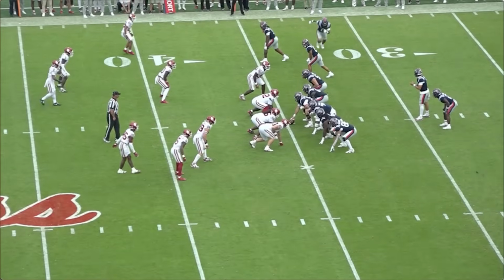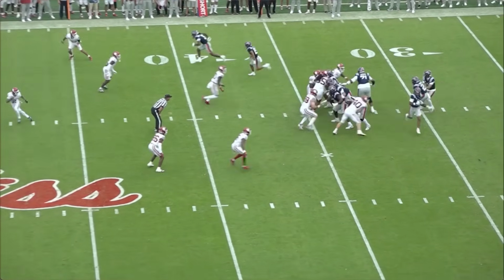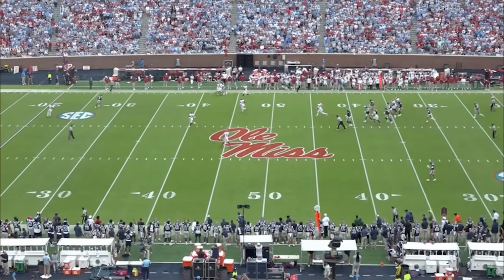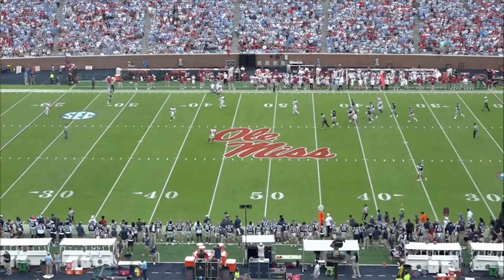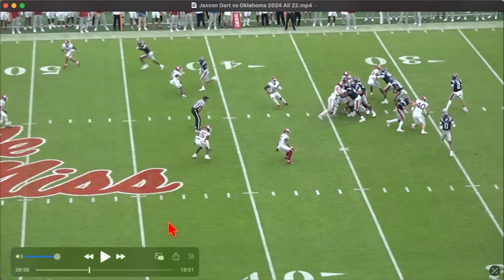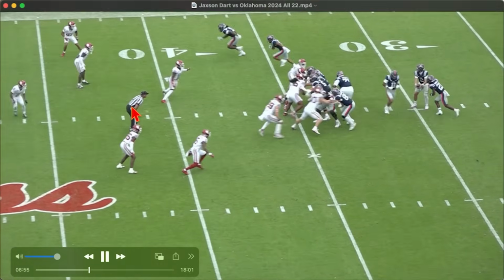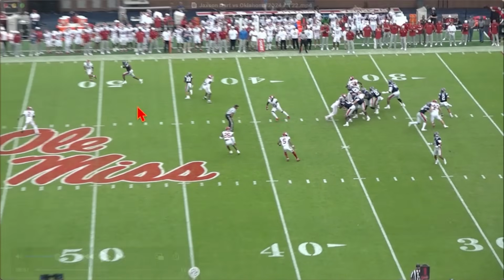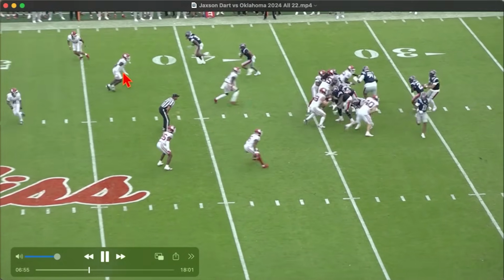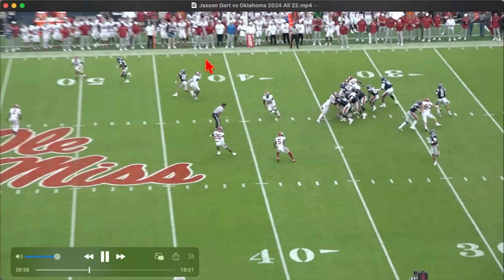So next drive, or I guess third quarter now. Again, let's hit the sail, right? That's the concept that Jaxson Dart has been the most comfortable running. I think that has gotten it right more times than not. But you get it versus Cover 3. The safety is responsible for this zone. He doesn't take outside leverage. He's not working with Caden Lee. The vertical is clearing out this deep third's corner. Hit him.